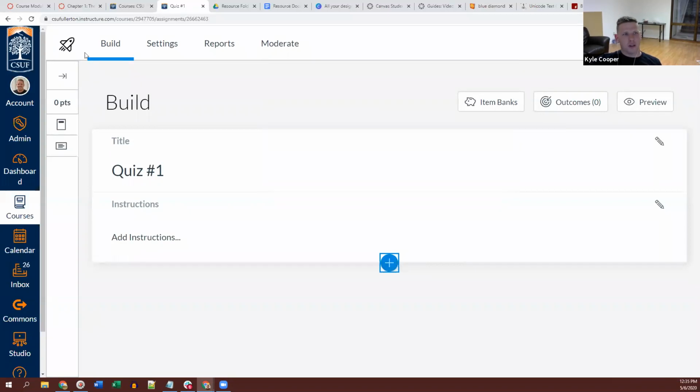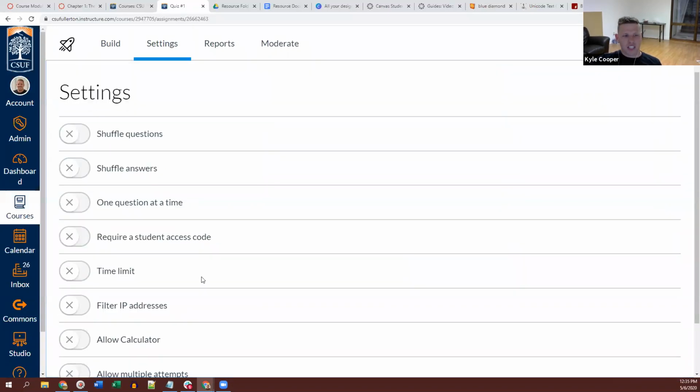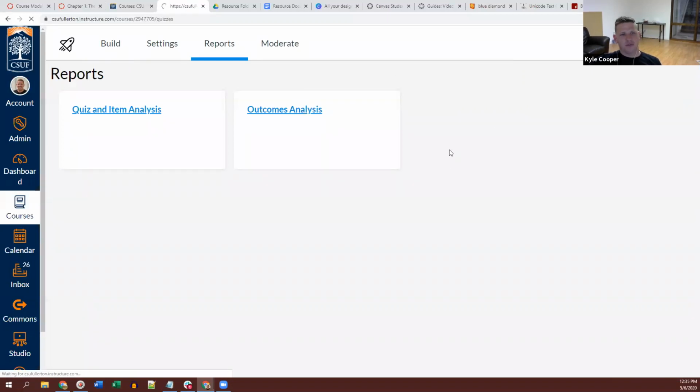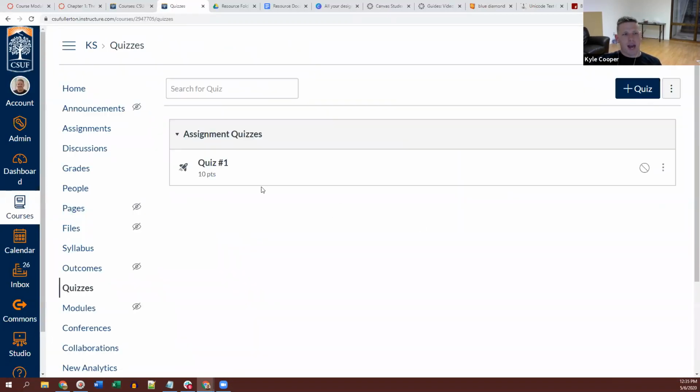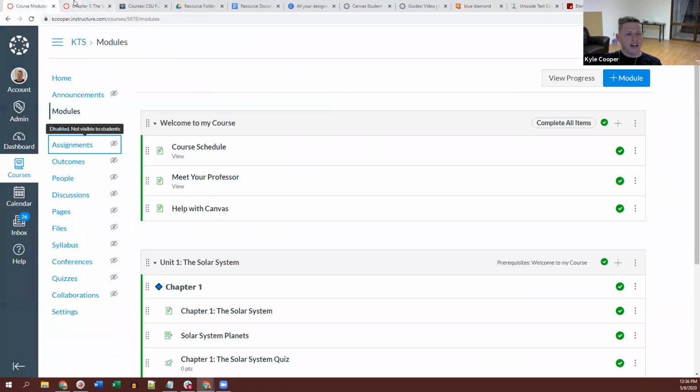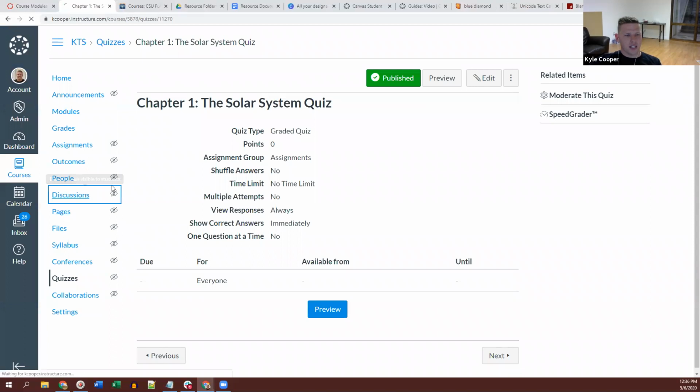So you can build the quiz, you can set up the different settings here. When you're ready to go back to Canvas, you hit return. And now I'm back in my Canvas course and I can see my quizzes here. Okay, I know I didn't cover that in very much detail. The big thing that you should get out of today's session when it comes to quizzes is that they're available, so you can go in there and explore them a little bit more. Next, let's go ahead and look at discussions.